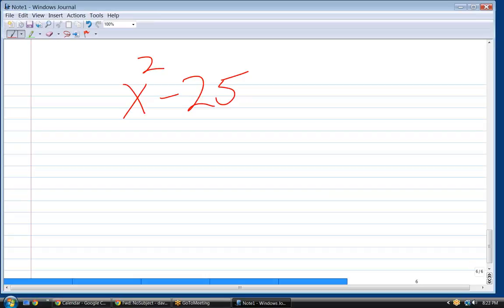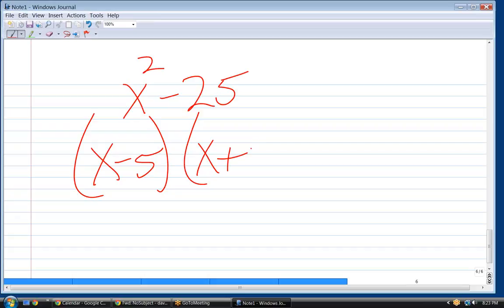So everything you've had to do so far, they're all trinomials. In other words, they all have an x squared term, they all have an x term, and they all have a constant. Okay. Is this a binomial? This is difference of perfect squares, is what that is. Oh. That always factors into x minus 5 times x plus 5.